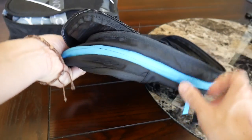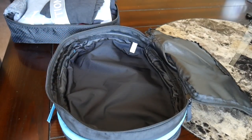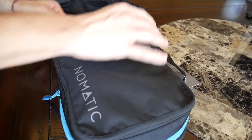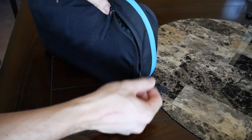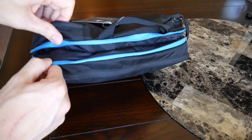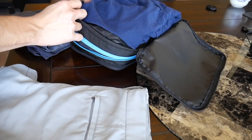As you can see in the footage, the Nomadic packing cube easily holds all the items I typically carry in my smaller packing cube — in fact, I didn't even have to uncompress it or use the second side. Just using one side, the Nomadic packing cube can easily hold everything I would typically carry in a packing cube of this size. However, because there was so much space left over, I was curious how much I could actually fit. So I went ahead and expanded the cube out. What I did was put in a few shorts, which are a little bulkier — typically I have underwear, socks, and t-shirts in my smaller packing cube, but I wanted to really test its capacity.